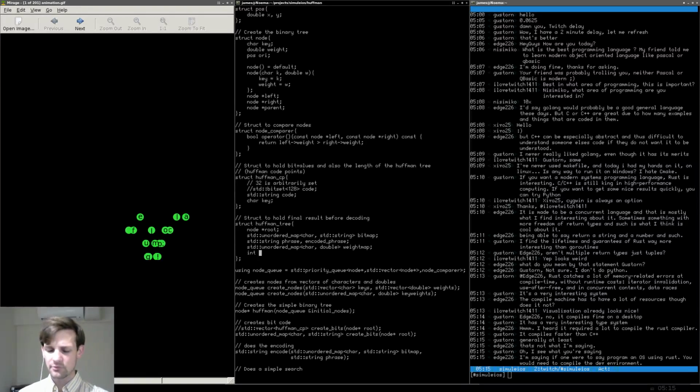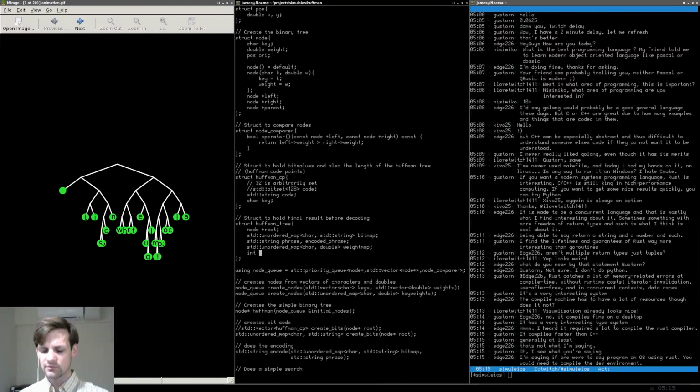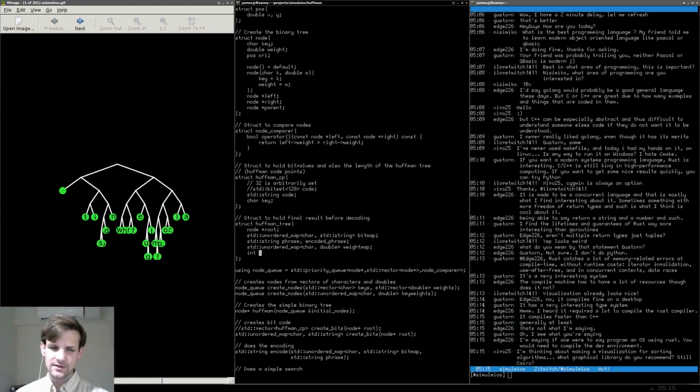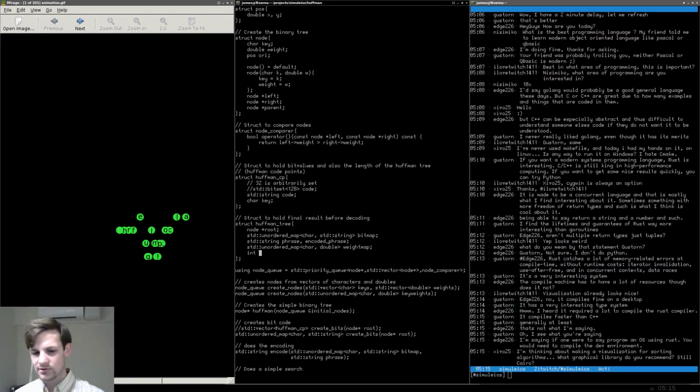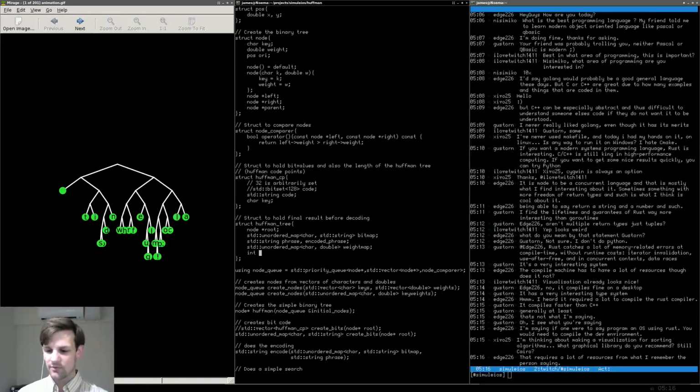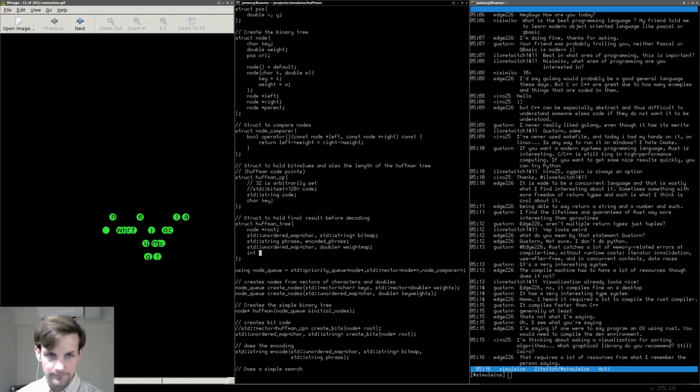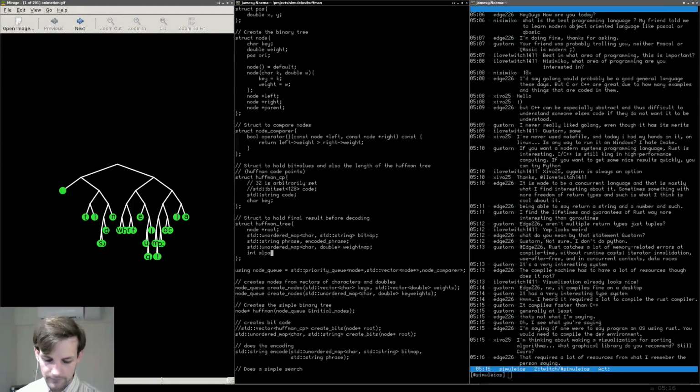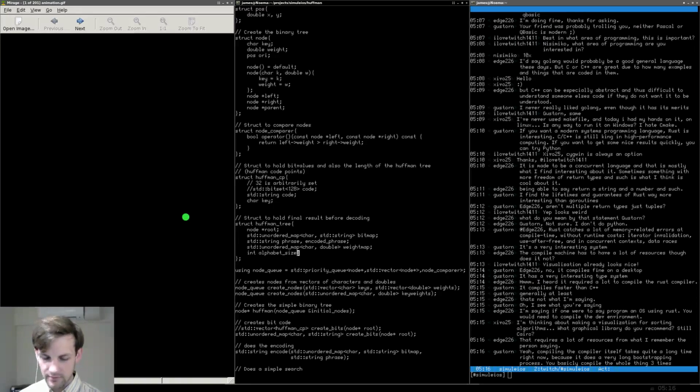We already have an unordered map with all of the strings in them and all of the bit strings. So basically we say, hey, A is 01, B is 001. That's what the bitmap is up there. We have the encoded phrase, we have the weight map. I think all we really need is the library size, or the alphabet size. So I'm going to say alphabet size. I know it's kind of long, but that's okay.